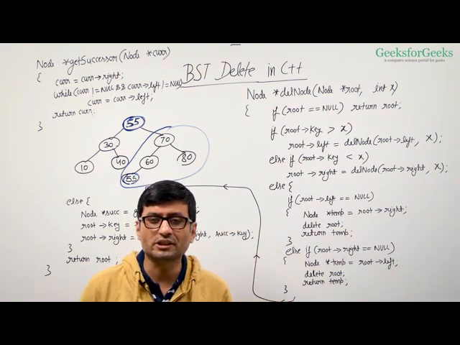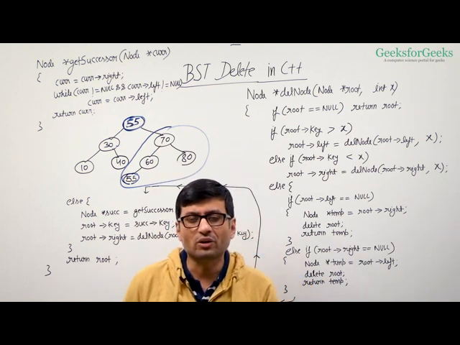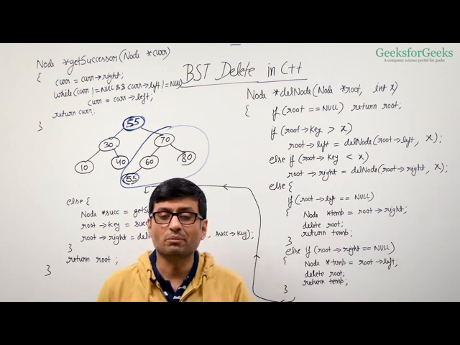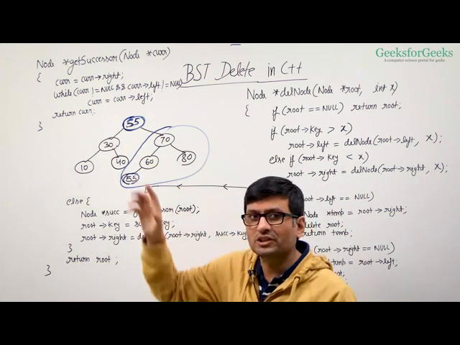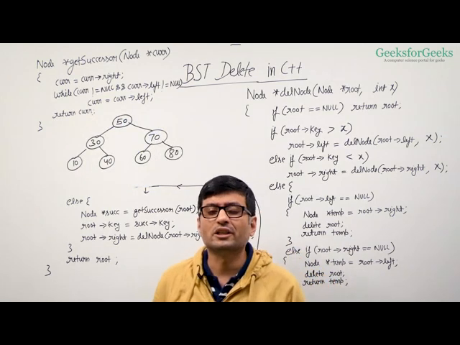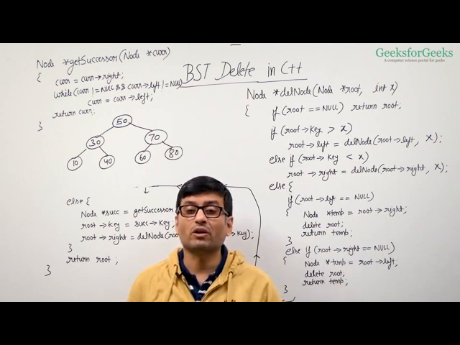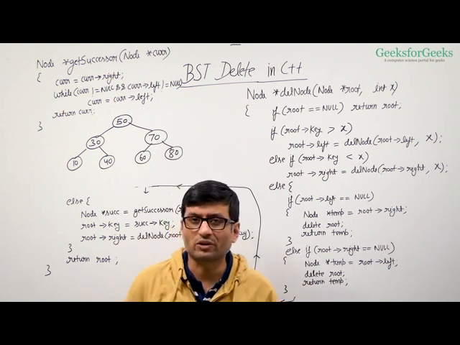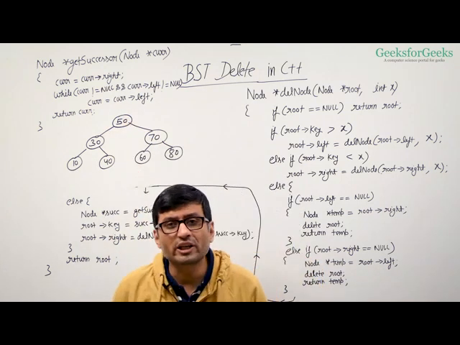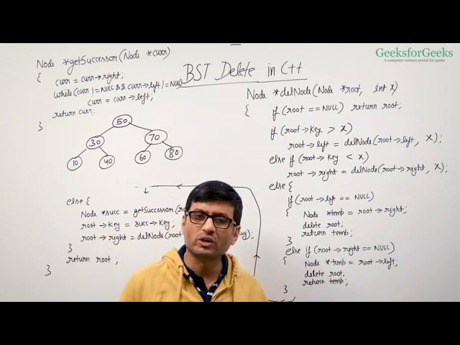We have talked about three cases. One interesting thing I would like to share about the delete operation. When you are deleting a node and you find the in-order successor, it works. But we can't use this get successor function in general to get the in-order successor of a node. This function gives you the successor only when your right child is not empty. In general, for any arbitrary node, if you want to find the in-order successor, your code would be slightly more complex than this one. And in BST delete, we need the successor only when the right child is not empty, right? Otherwise, we'll go into one of these cases.